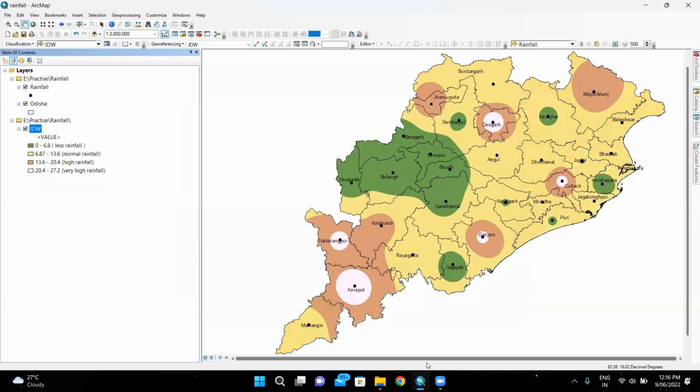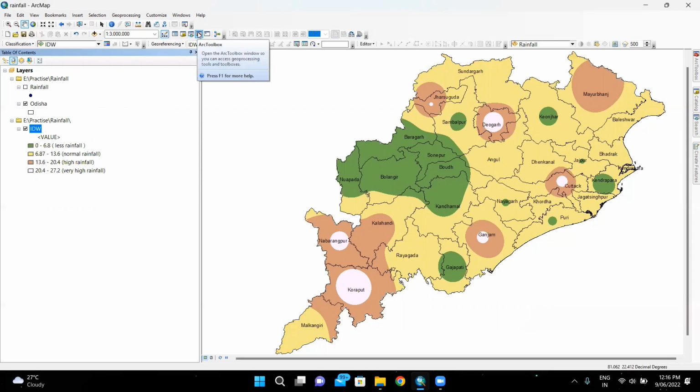Okay. It will change here also as per the data. As per your categorization, it's showing here. Okay, this is IDW. And the others are also the same.